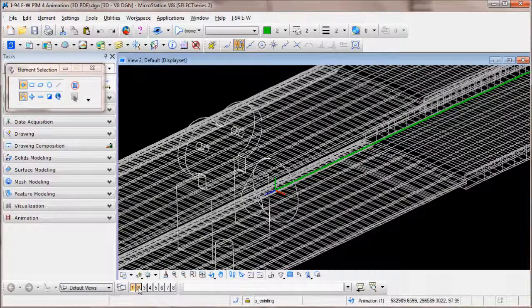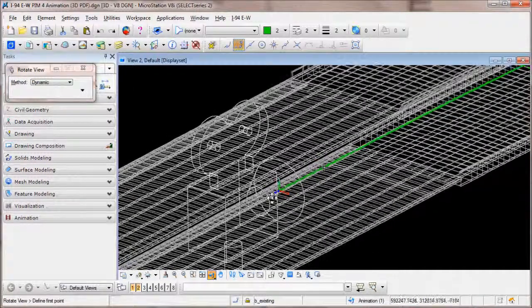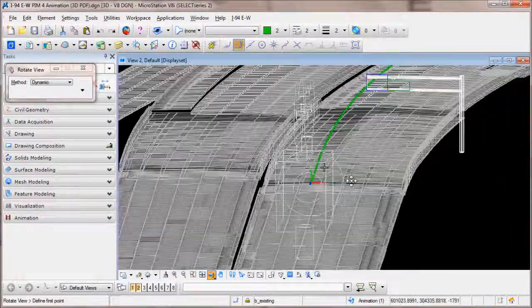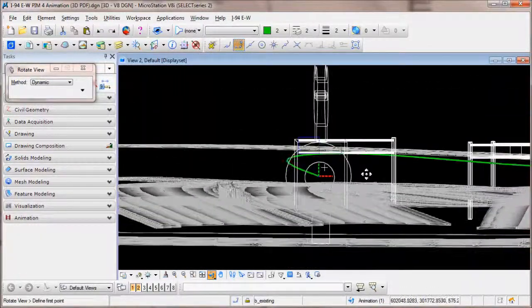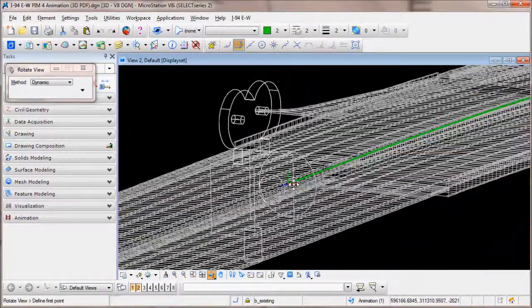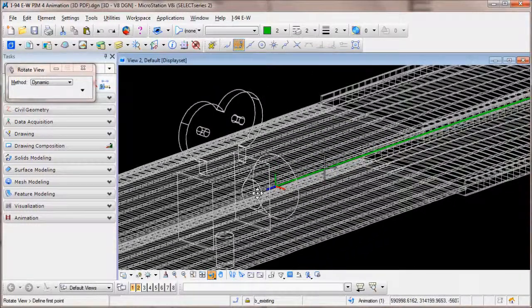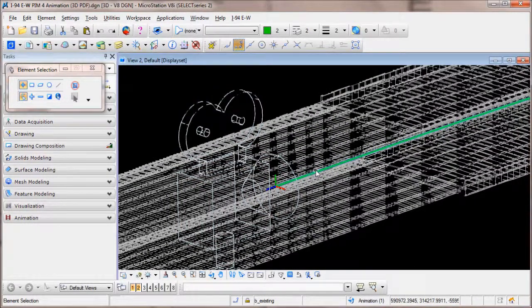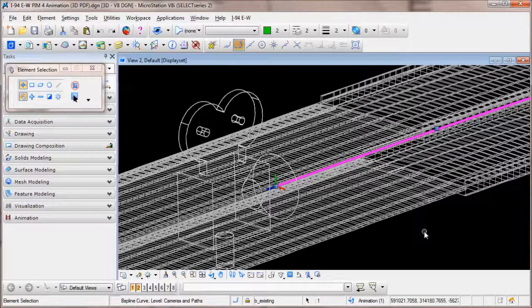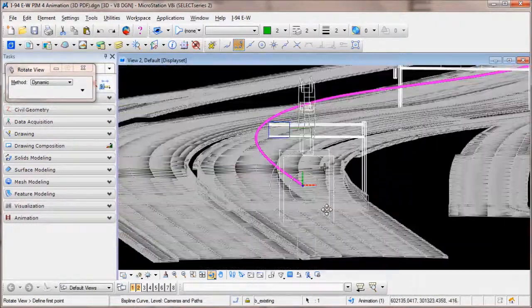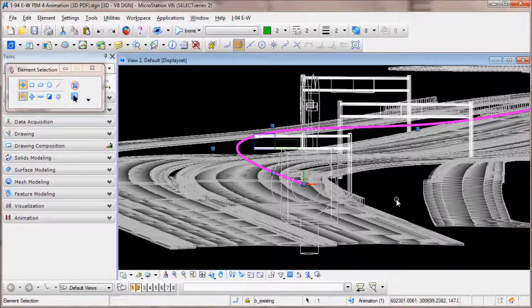Now that the content is there and it's got the file and level structure, the next thing that you'd have to do is to define the camera path. And I'm just going to breeze over this to give you just a highlight of how this would take place. But when I go to another view here in wireframe, what I've got selected there is a 3D alignment that I displayed from the design platform, which in this case is Inroads.